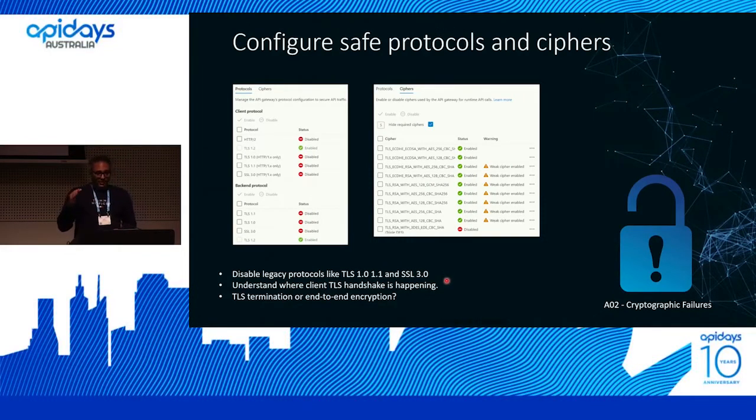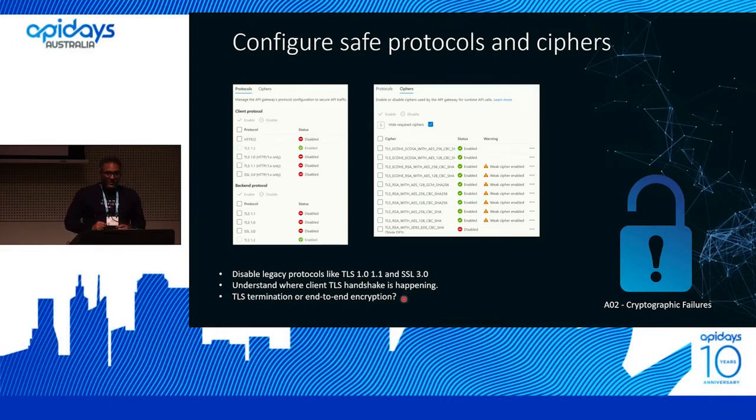handshake happens, right? So this is from the gateway, from the front. You need to know, is that an edge server? Is that an Azure application gateway? Is that the API gateway? You might have different proxies. So you need to ask yourselves, where does the client TLS handshake happen? And make sure that that is secure, right? Don't secure along the line and forget the front, right?